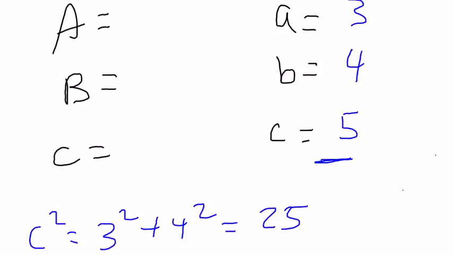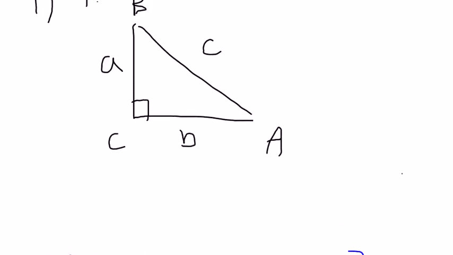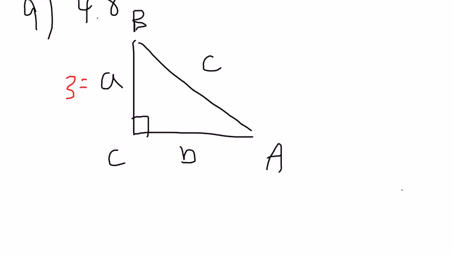We also know that the biggest angle, our right angle, is 90 degrees. So how do we find A and B? Well, let's look at what we have. We have this side is 3, this side is 4. We also know that this side up here is 5. We just found that. So we're looking for this angle and this angle. I suggest you pause the video and see if you can figure it out at this point. If not, I'll show you here in a second.